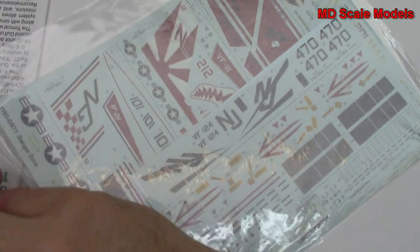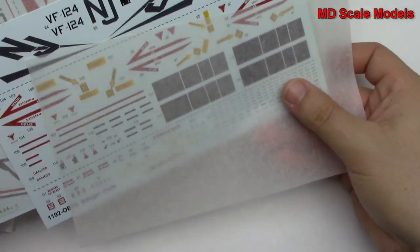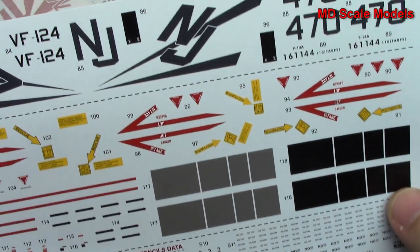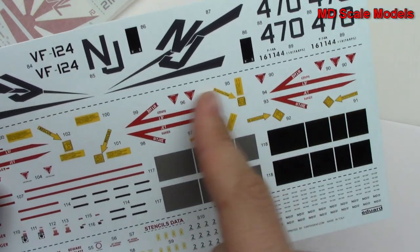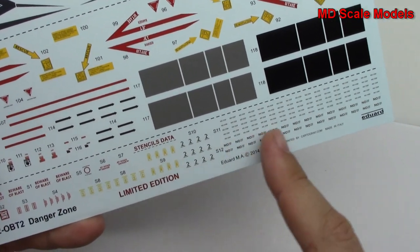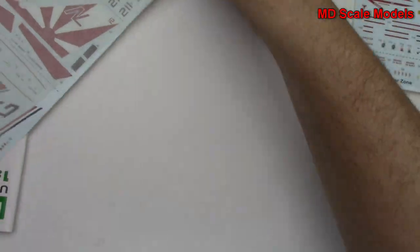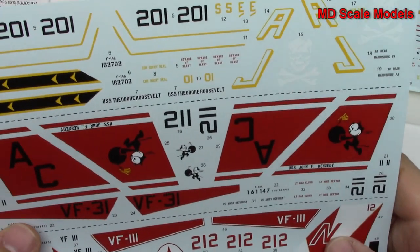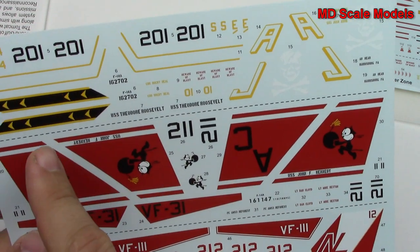It looks like we have at least two decal sheets here. So here's the first one, and these are all beautifully, beautifully printed. So this looks like this is for one particular version, but then these are the common ones. And incredible number and quality. And then here are the different versions for the different options, different people.